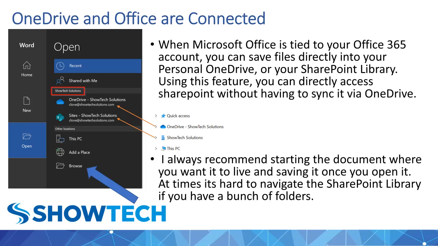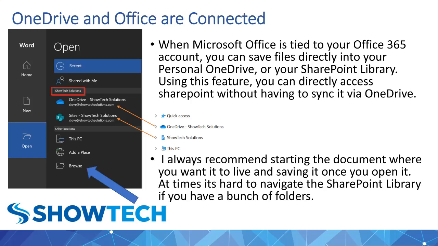And then you have the building where it says Sites ShowTech. So if I go into Sites, then I could say I want to go into the Teams library, I want to go into the documents, and then I can do it that way. That's actually the official way you're supposed to use SharePoint. But what a lot of people do is they like to sync the library back down to your computer using Office because maybe they want to see it in the File Explorer. The thing to remember when you do that, there's a shim. There's something between you and SharePoint, and that's OneDrive. So when you're in File Explorer, the file has to go to OneDrive, sync up to SharePoint, come back down to OneDrive, and then go to your computer.